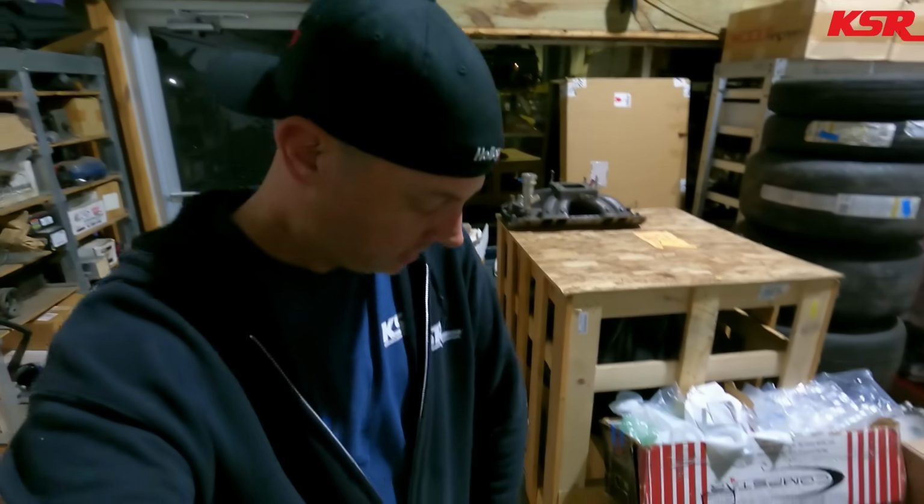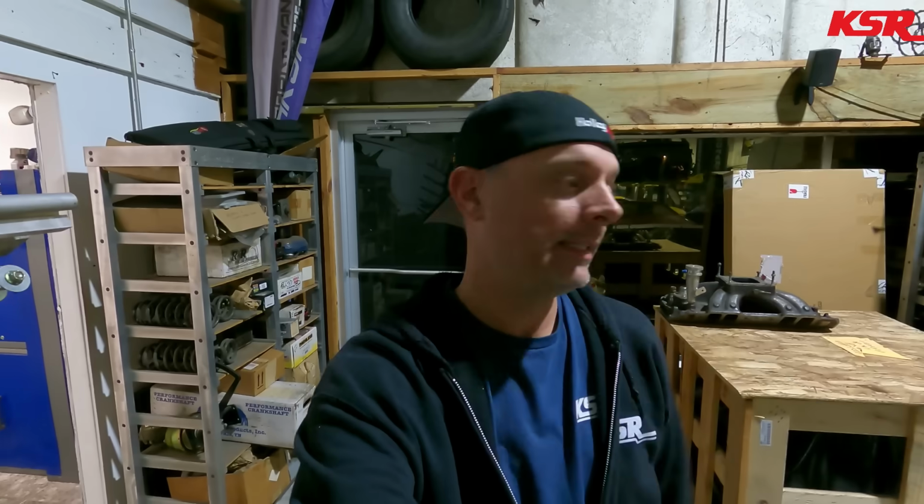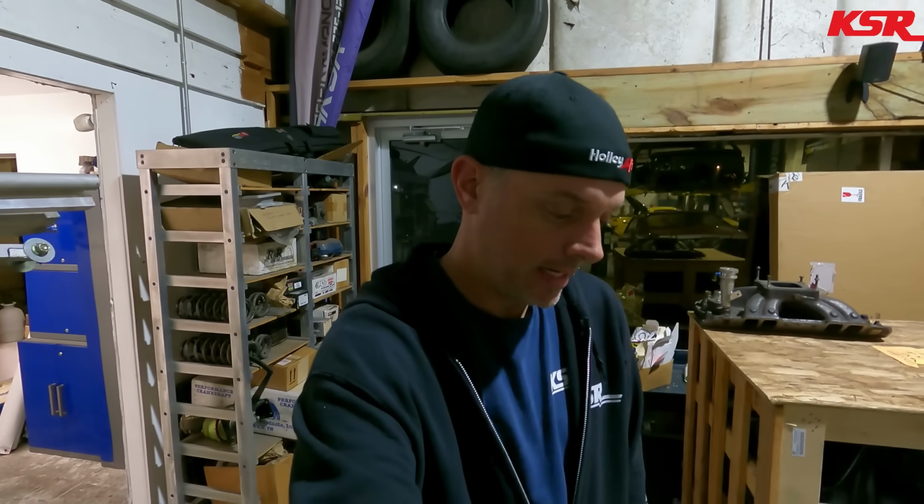And you might notice I've got a hoodie on, because it's cold. I mean, it's cold for this Florida fella. I think right now it is 38 degrees outside. Thankfully it's not that cold in the shop, but walking from the truck to the shop, it's cold. And big props to all of you that put up with much colder weather than this.